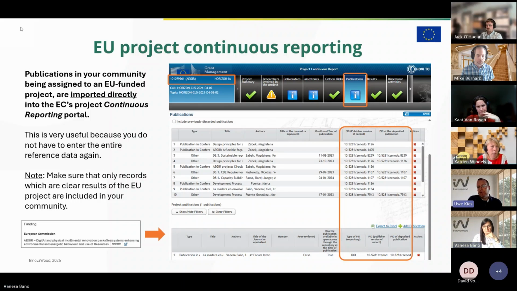No, here it's very practical for projects where you have a lot of data and publications. If you put them one time on Zenodo, then you already have them in the portal instead of copy pasting all of that by hand. You know, that can really save you some time. Yes, so it's really useful to upload every publication to Zenodo immediately after you have published it, because when you need to report, everything is already there.